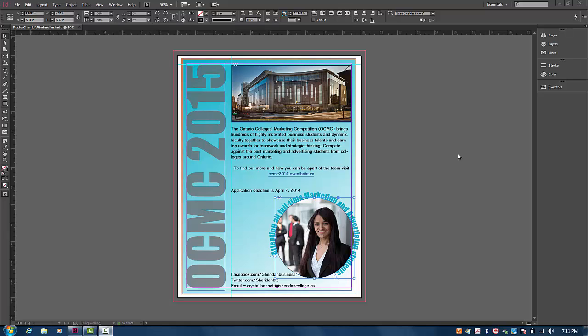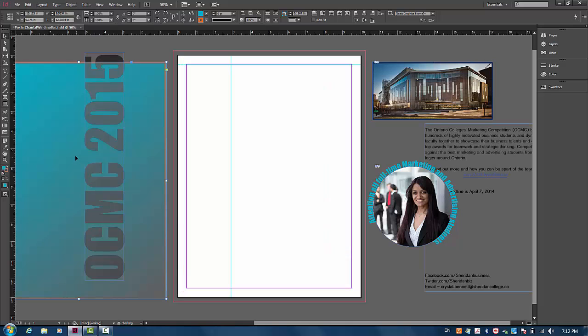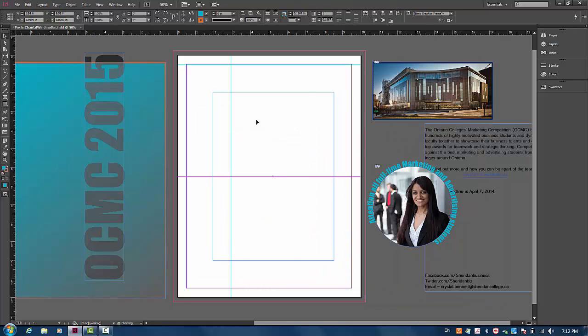Before we begin evaluating this poster to see if we've met all the requirements on the rubric, consider using the pasteboard to start playing around with and experimenting with your layout. To use the pasteboard, just click and drag the objects off to the side, and then consider where you might place them elsewhere. With the objects off to the side, you can also consider making changes to your content.